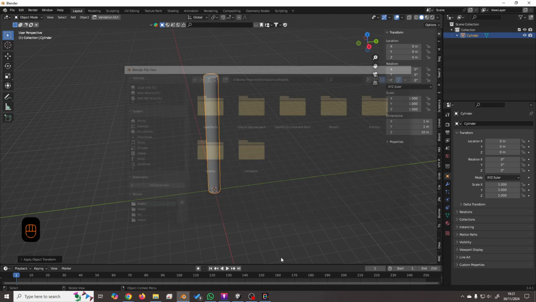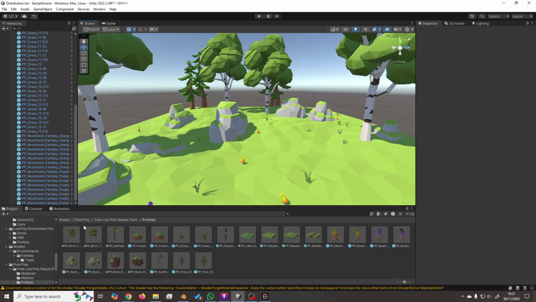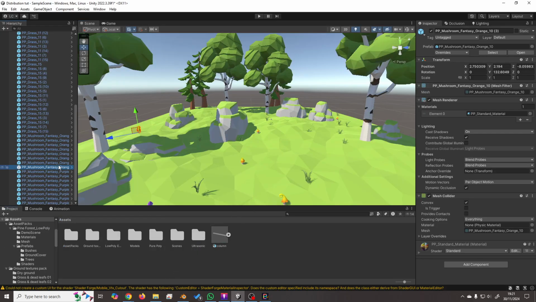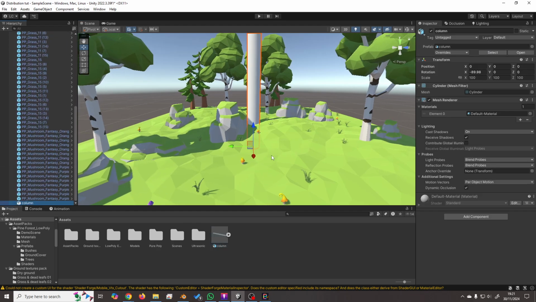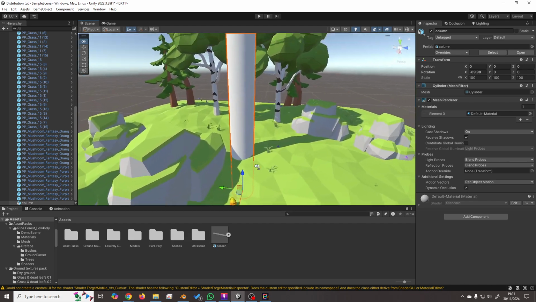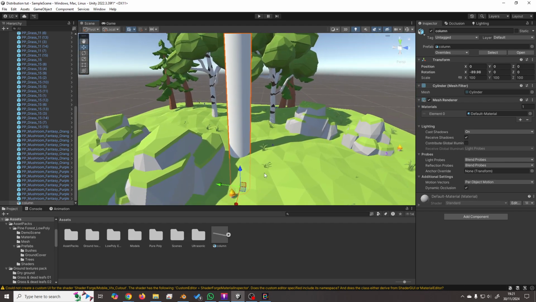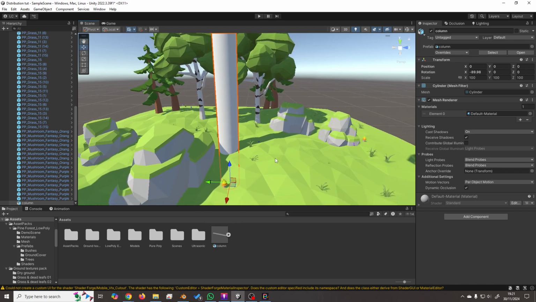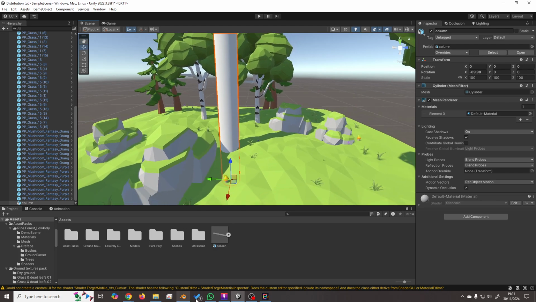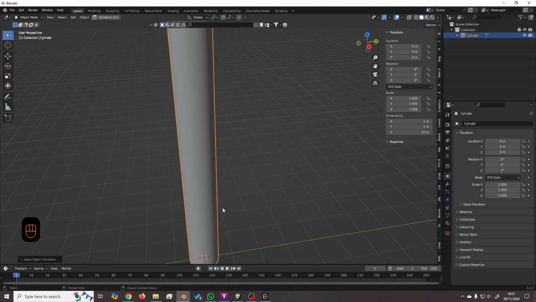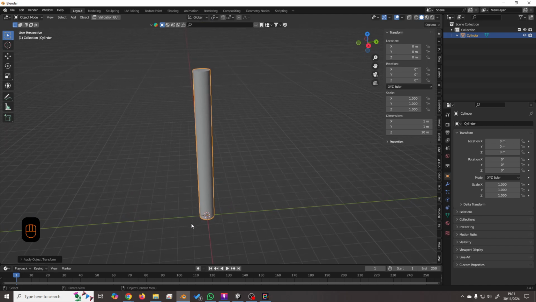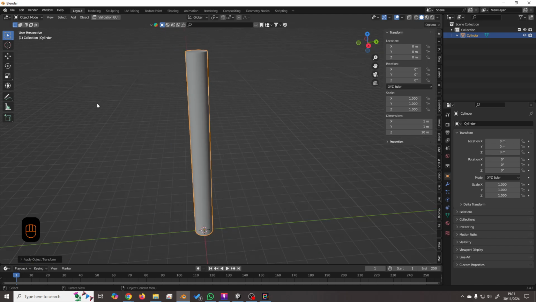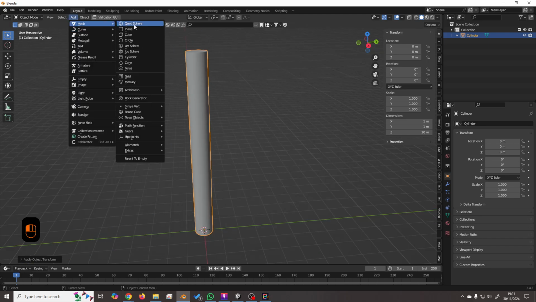So we'll start with that. And here's my column. So we'll just stick that in the center. And then we'll create some kind of step, because I'm going to do a quick way in Unity of creating spiral stairs that go up this column. So we'll just add a cube.